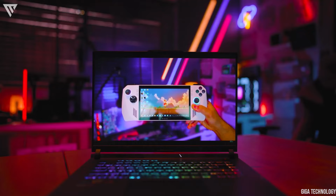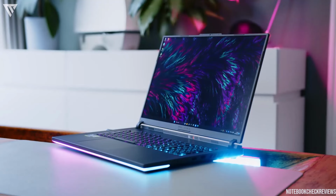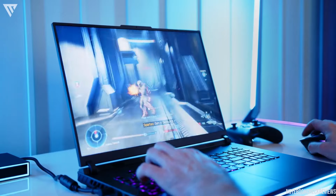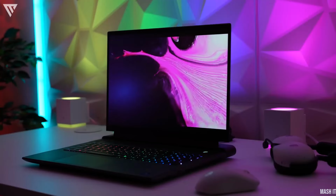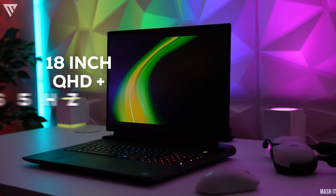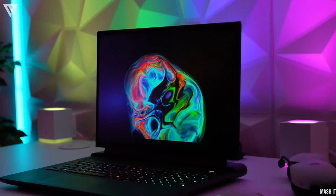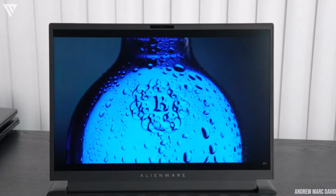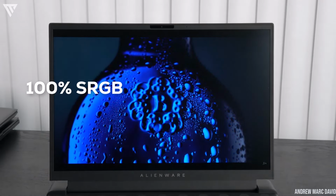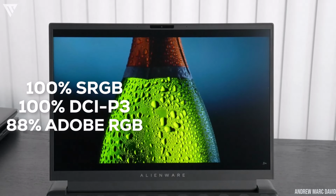The response time of the display is also low at about 3 ms, which comes in useful to utilize the 240Hz, but it's not as low as 1 ms, which can be seen in many gaming monitors. On the other hand, the Alienware M18 R2 has an 18-inch QHD+ 165Hz IPS display. The IPS display is similar to the Nebula display on the Strix G18 with deep blacks and a similar color contrast, with the M18 getting 100% of sRGB coverage, 100% of DCI-P3 coverage, and 88% of Adobe RGB.